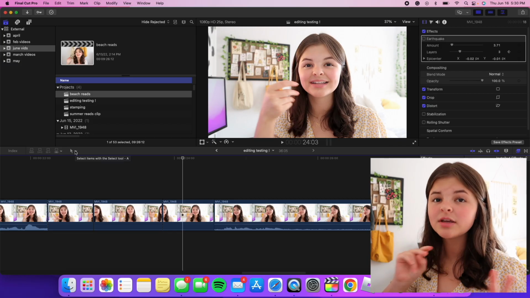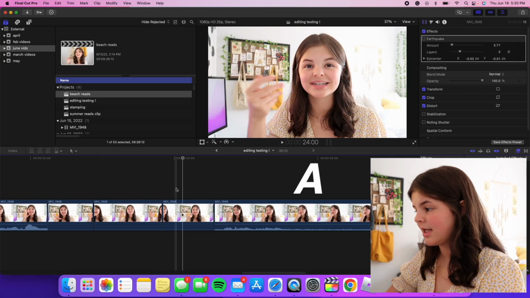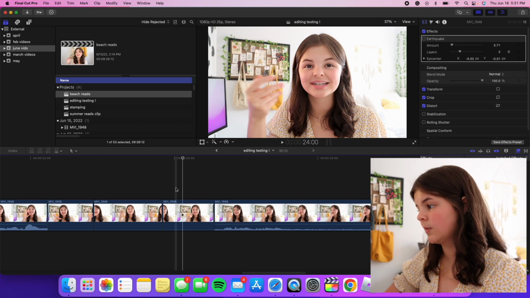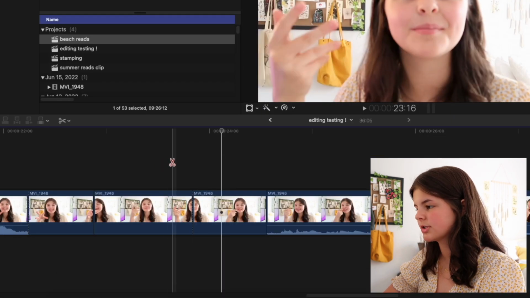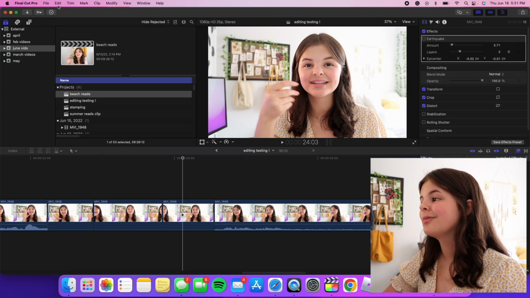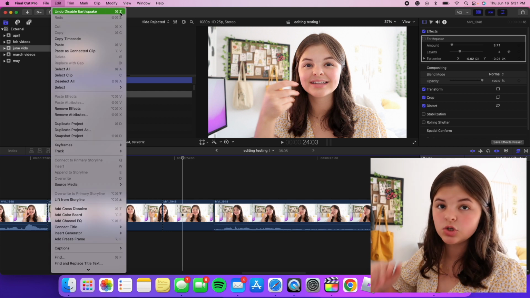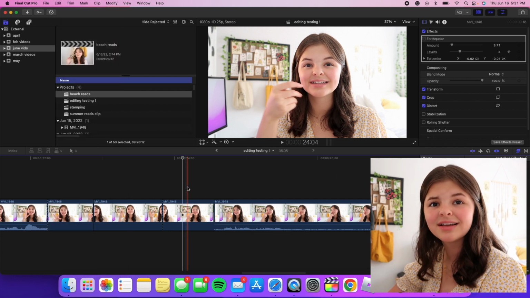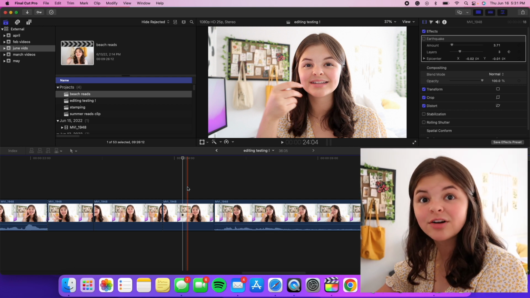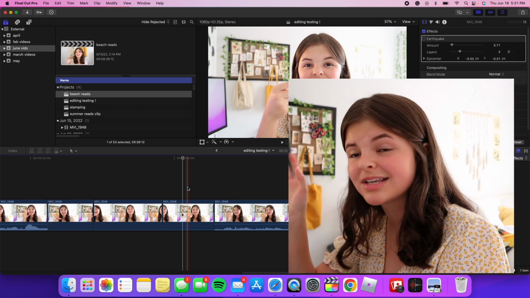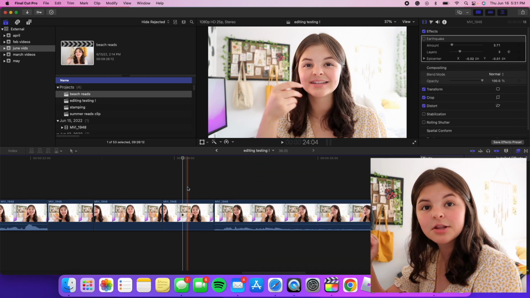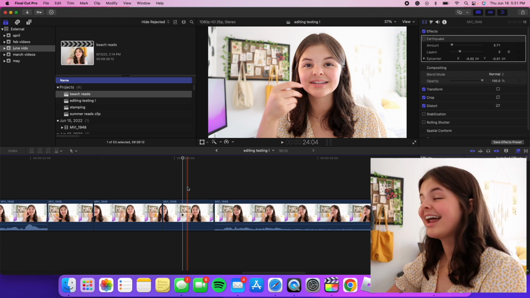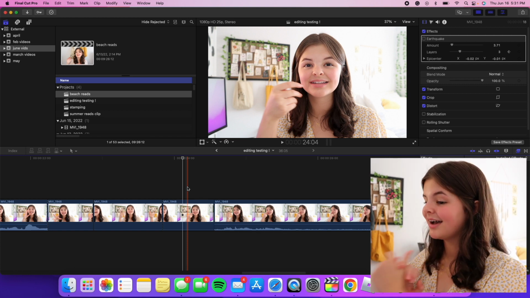The two that I probably use the most often are A, which sets your little mouse back to normal. So for example, if you had it on the blade, just click A, it's back to normal. And the second one is Command Z, which is undo. I make mistakes all the time on this thing. Sometimes I'll click buttons and I don't know how I got there. I don't know how everything on this works and I'm so lost. I just Command Z until I get back to where I want. That is my best friend. It's Command Z, undo, bring it back.